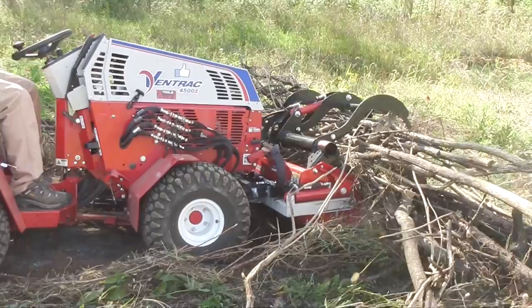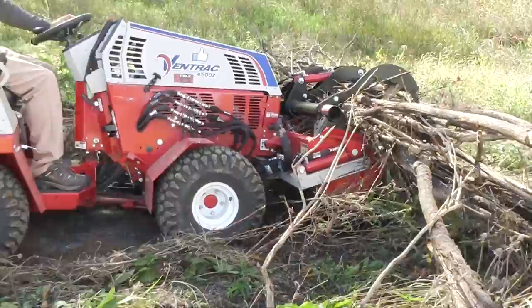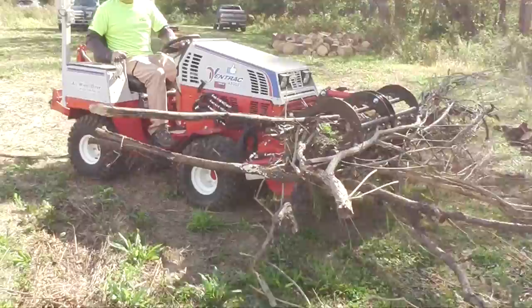The other thing too is I've got a load of firewood at my house, and every year I'm taking it in wheelbarrows back and forth. Well, Dan brought this over, threw the grapple on there, and made the job so much easier. There are things we couldn't have done without the grapple.